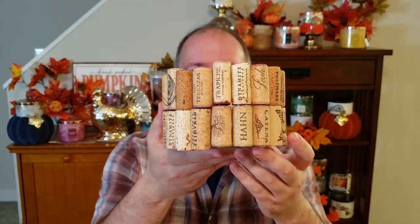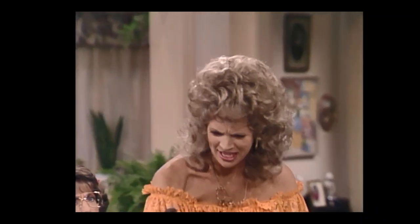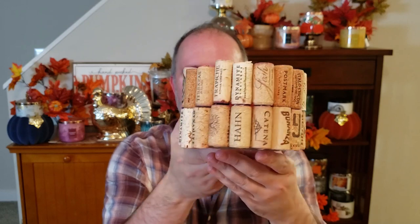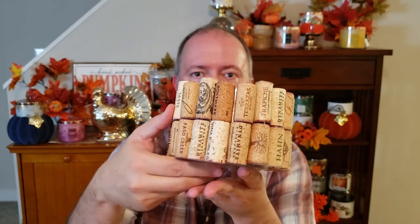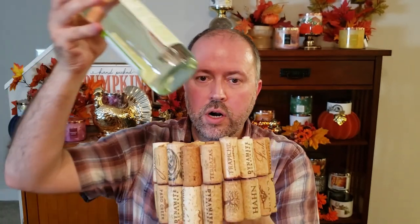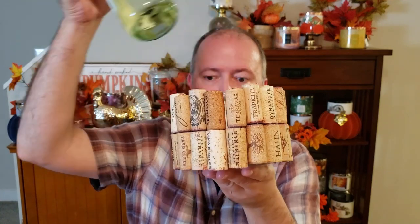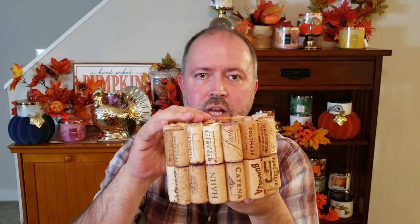So now, there we go. We have a wine caddy, you guys. Don't you see? Everybody's gonna need this right now. All kinds of little wine corks all over it. And then you can just put your wine bottle right in there. Just like that. Oh, it's delicious. And this will catch all the drips.